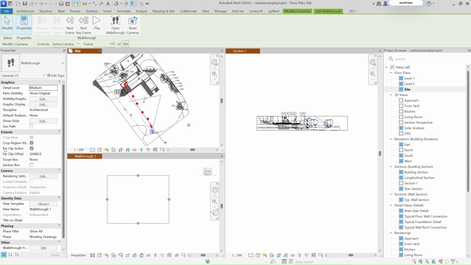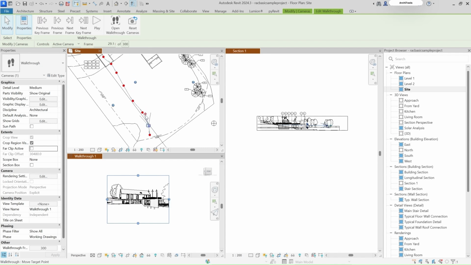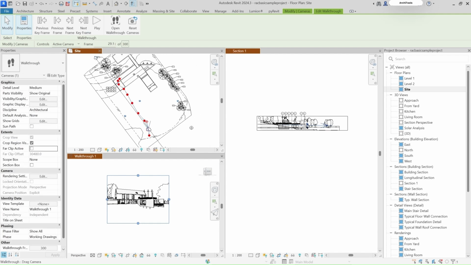So for that, I will go to my extent and just untick this far clip active option over here, and you are now able to see your extended part as well. I'll go to my next keyframe by selecting this, and you can also set it as per your requirement.